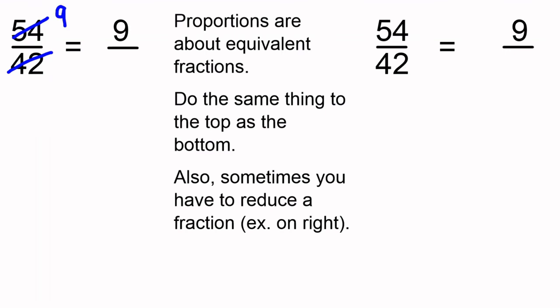If you notice, 9, that's the same thing. So it's times 1, or you could just kind of write it over here, that it's 7. But another way you could have done this, if you recognize that 54 to 9, well, that's dividing by 6. So you could just say, I'm going to divide by 6 on top and bottom. 42 divided by 6 is 7. So these are a few different proportion questions, and honestly, it covers about any type that you will run into.